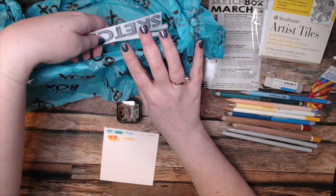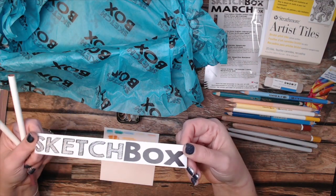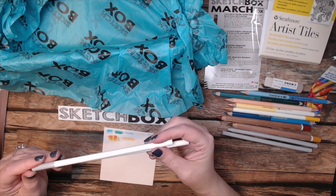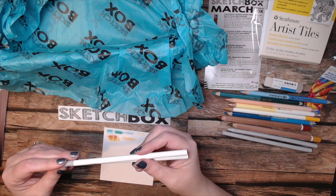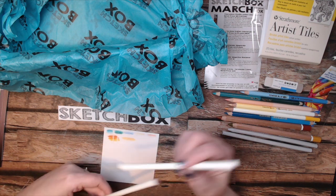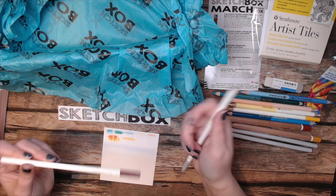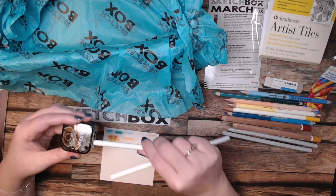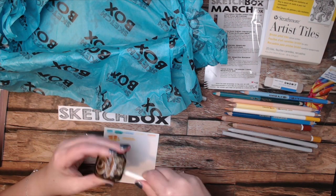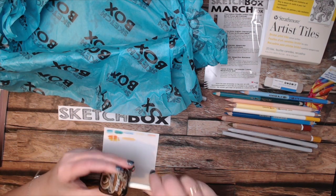Let's see if there's anything else in here. A couple things. I've got a SketchBox sticker. Old school sticker, and two more Tombow pencils. This one is silver gray, and this one is russet brown. Sorry about that. So a good variety of colored pencils this month. This artist tile seems pretty nice.